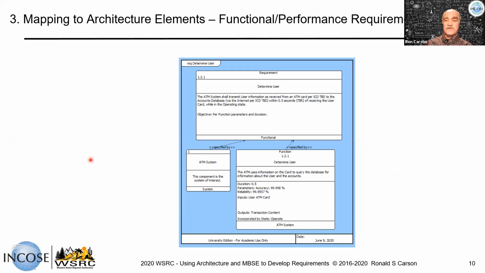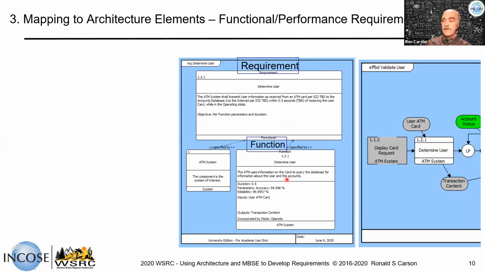So first, let me talk about the functional performance type. This is easily represented on the requirements diagram with the requirement. So this is a customized diagram I made in Core, and with the requirement itself and its associated function. So the requirement specifies the function, and using this diagram, we can go through the specific elements of this requirement type using the information that's available on the enhanced functional flow block diagram or an activity diagram, which captures the same kind of information. So the function is displayed with its title, description, and how it is instantiated in the flow, and how it is implemented in the requirement.